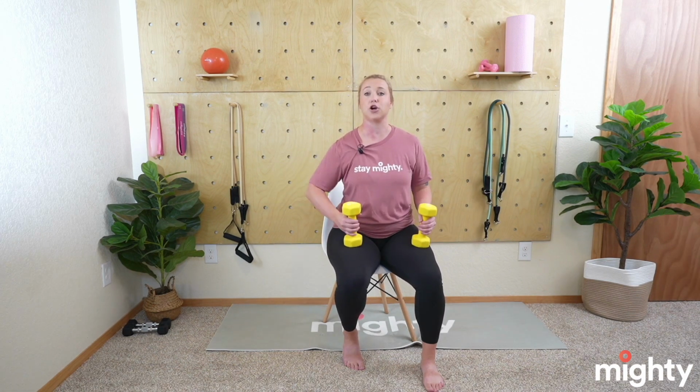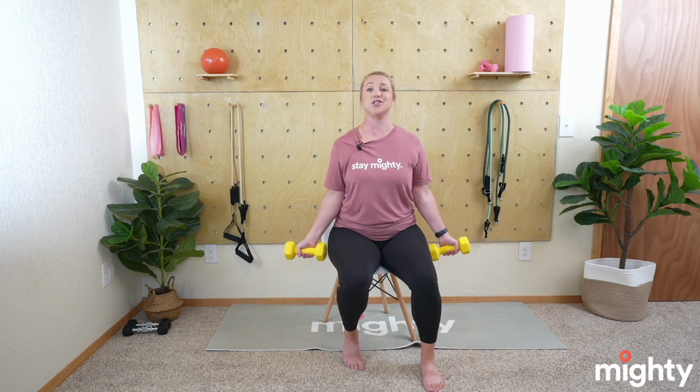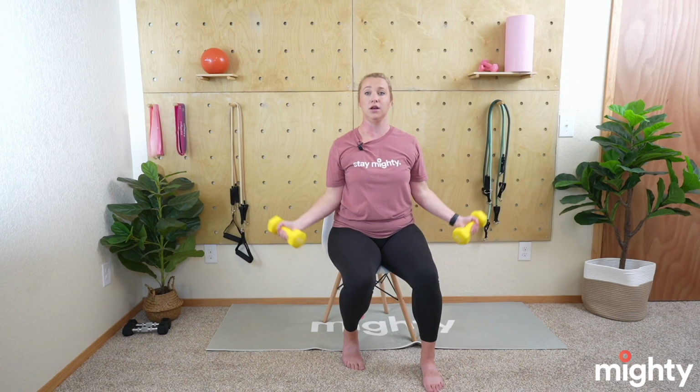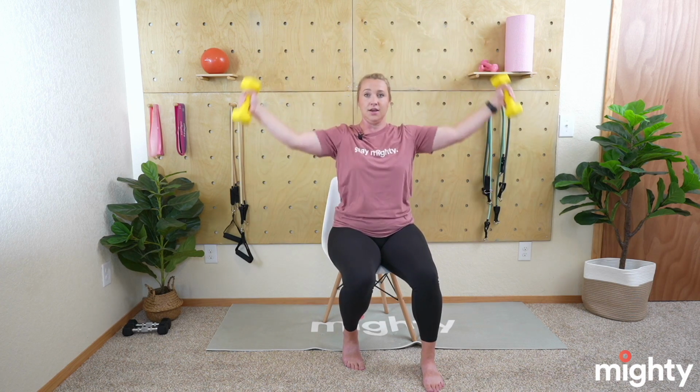So first exercise is a wide curl. So same thing with the neutral grip. We're just taking the elbows out into kind of a W and we're curling up and down. So we're working that inner part of our bicep. Second exercise is angels. So we're taking the weights up and down, okay? So if you have any shoulder limitations, you can kind of come forward, which is an interesting modification, a little bit of a different part of your back that you're working, but a totally fine modification. And then the third exercise is both. So we're taking the wide curl to an angel and then repeat.